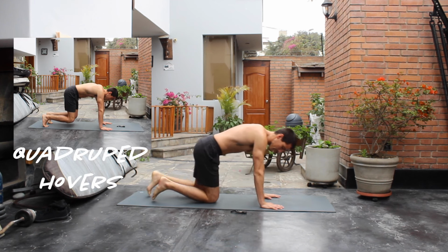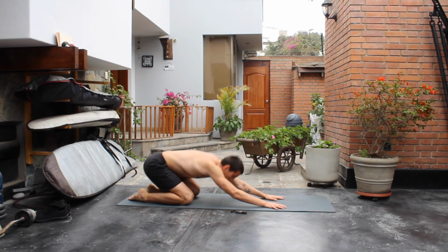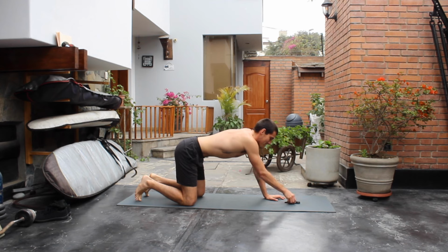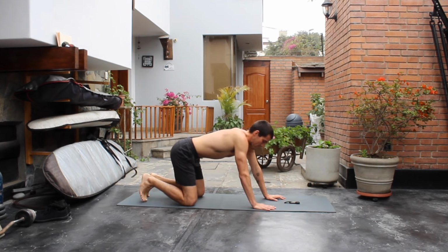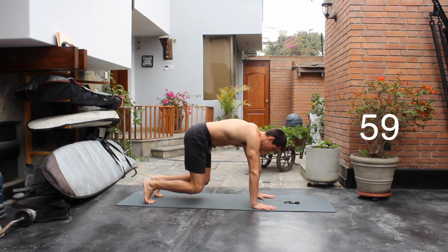Really good. All right, we finished with this. I'm gonna go quickly into a child's pose before we get into our next exercise, which is gonna be quadruped hovers. For this, we're gonna go on all fours, placing our shoulders on top of our hands, and then lifting our knees to be just on our toes and on our palms.